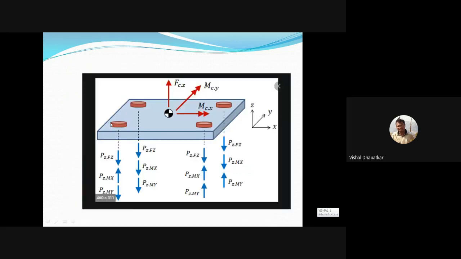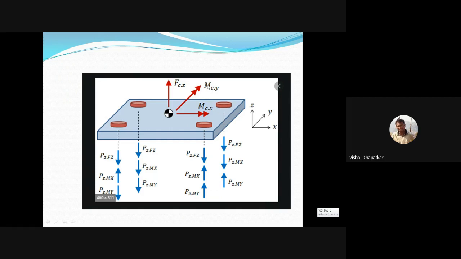pedestal. So this is the force diagram for the bolts. So this is FCZ, MCX, MCY. So this FCZ is the total tension. So it will be divided, or you can say it is a direct tension coming in the member. So that will be divided into all 4 bolts, right? FCZ divided gives PZ, PZ, PZ, PZ. So it will be same for all the members, right? These are the 4 reactions getting created in the anchor bolts.